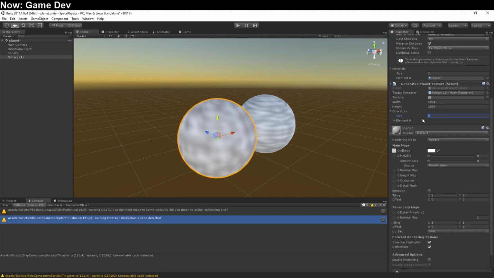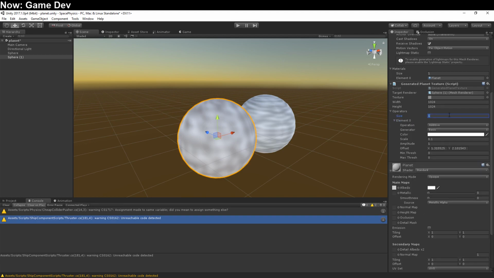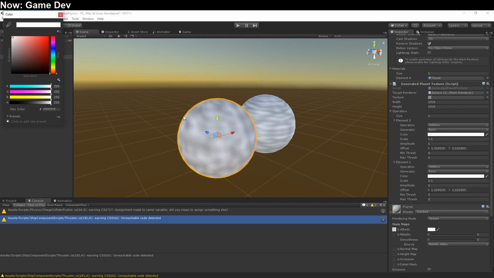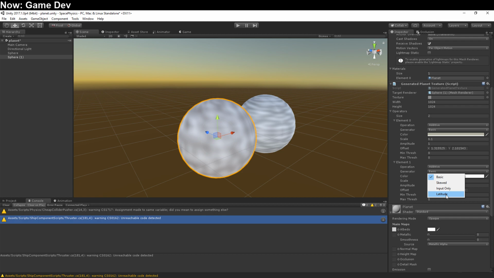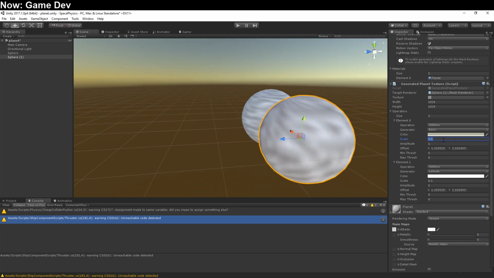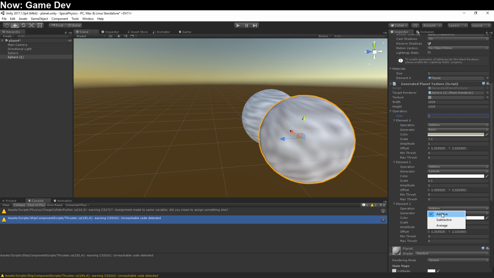Now if we add in another operator, this doesn't need to be white. It can be like yellow. And then this operator down here, we'll take the latitude and we'll add in just a flat white to give us an upscale latitude there. And this can be reduced down to like 3.2. And we'll make the 3. This will be additive, so this will be amplitude of 0.5. And then this will be an amplitude of 0.5 with a much higher scale, something like 50. Skewed. And let's try it out.